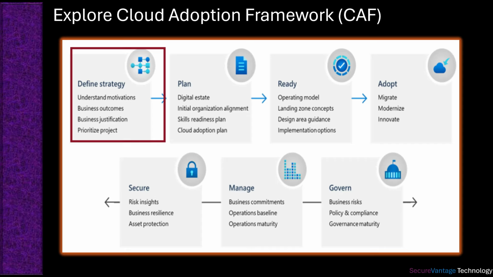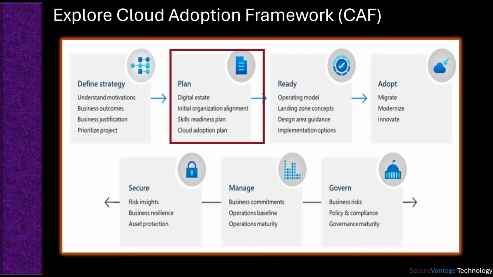In the strategy phase, cloud architects will understand the motivations for adopting the cloud, such as cost savings, scalability, innovation, and agility. They will identify the desired business outcomes and how they align with the organization's goals. They will develop a business case that quantifies the value of cloud adoption, including cost benefit analysis. They will then identify key stakeholders and first adopters who will champion the cloud adoption process.